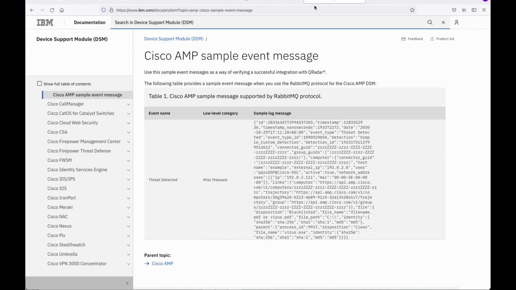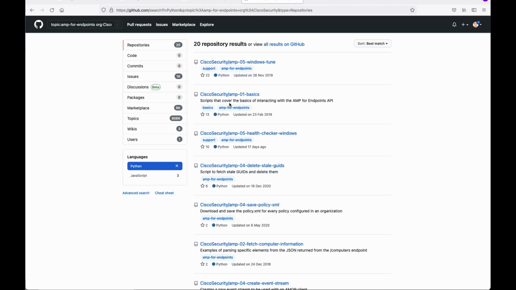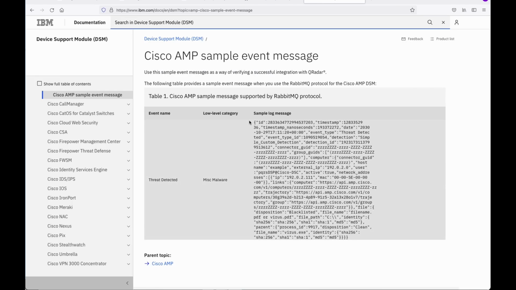There's another thing that I wanted to share, and of course you can go into the GitHub repository. There are a lot of APIs, code or repository that has the pre-built API calls that are available, in case you want to take this and do your own modification or understand how it works. Of course, for those who are testing, QRadar does have sample apps, sample event messages that you can work based on, which is something useful.